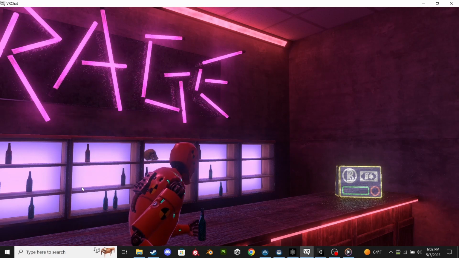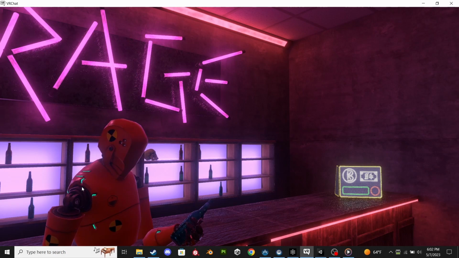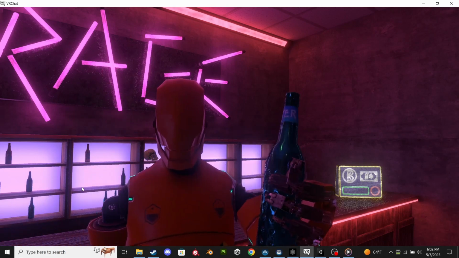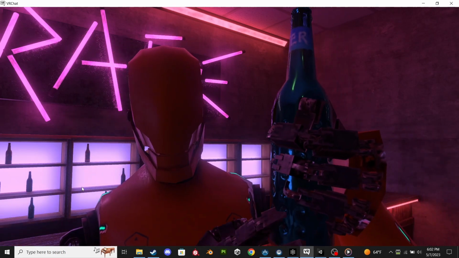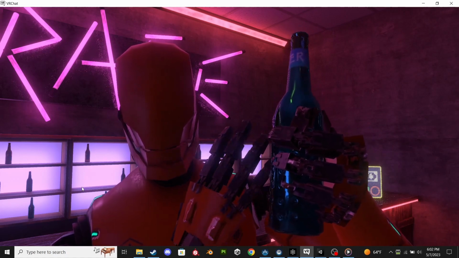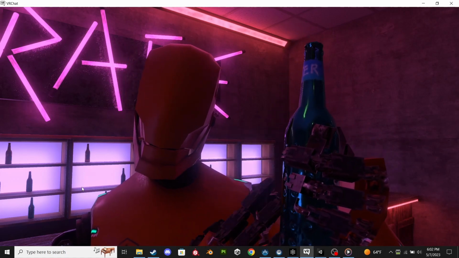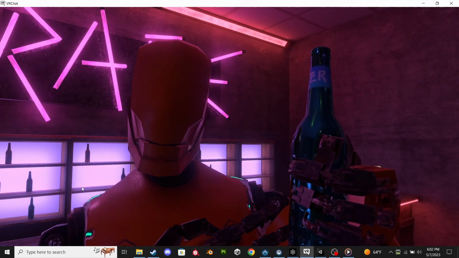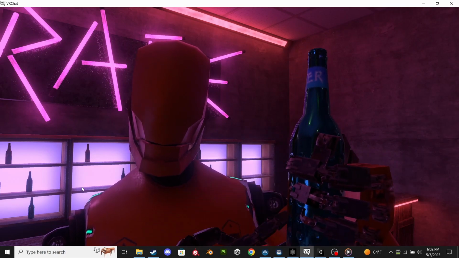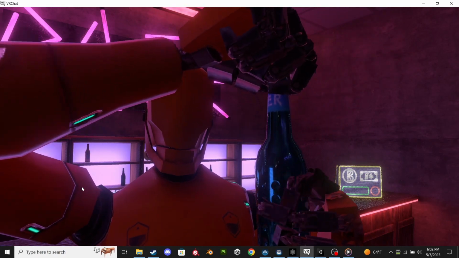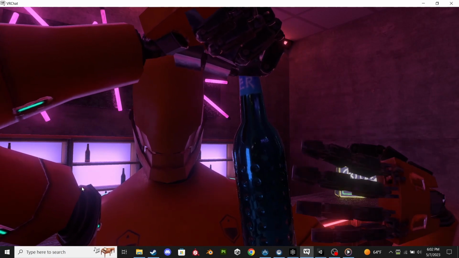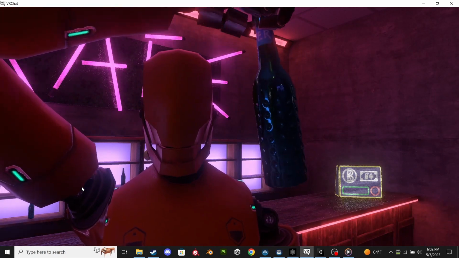Also, something else as well. I don't know how well it's going to show up, but all the bottles do as well. So if I hold this up, you might be able to actually see. Well, maybe. I can't tell really, but you should be able to see the reflection of my fingers going off of the bottle and reflecting off of it. It's really quite cool. Might be better if I hold it like this. I don't know, but I think you get the idea.